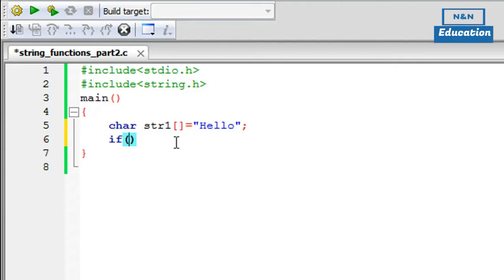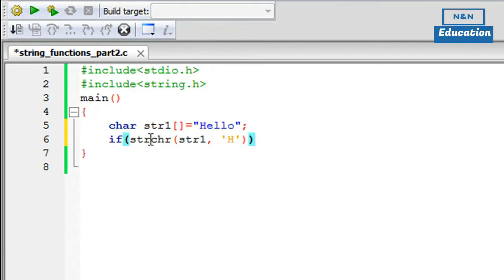So we're going to have str1 as the first argument to the function, and then we're going to pass different characters as the second argument, and we're going to see whether the characters that are passed exist in the string or not, right? So let me type in strchr here, and then as the first argument I'll type in the name of my string, which is str1, and then as a second argument within single quotes, because we are passing characters, so we'll have to get in a pair of single quotes here, and I'll type in H first. Let me check whether capital H is present in the str1 string or not, right?